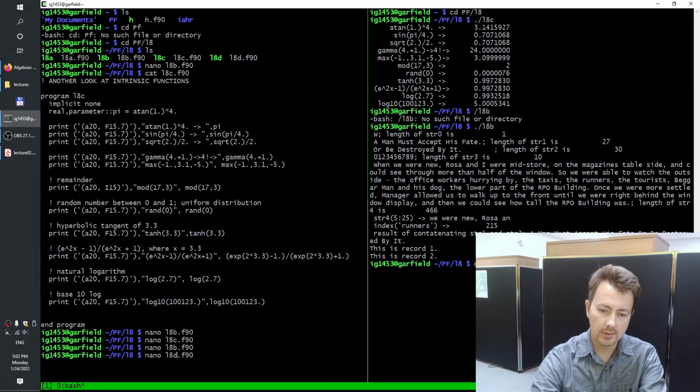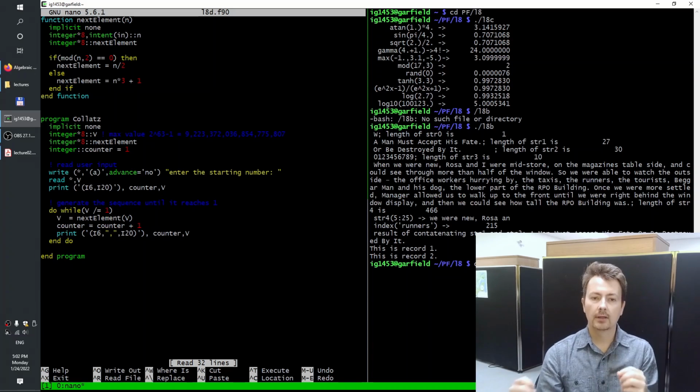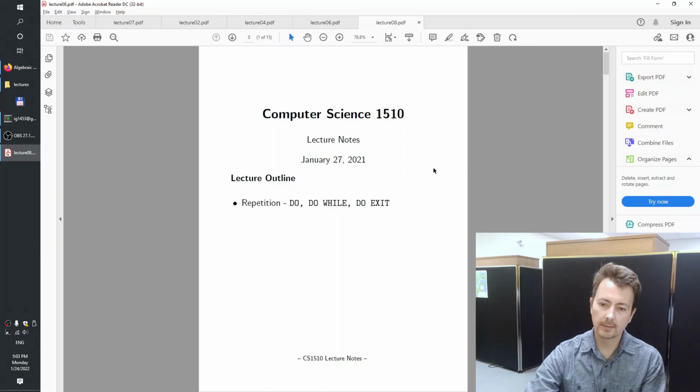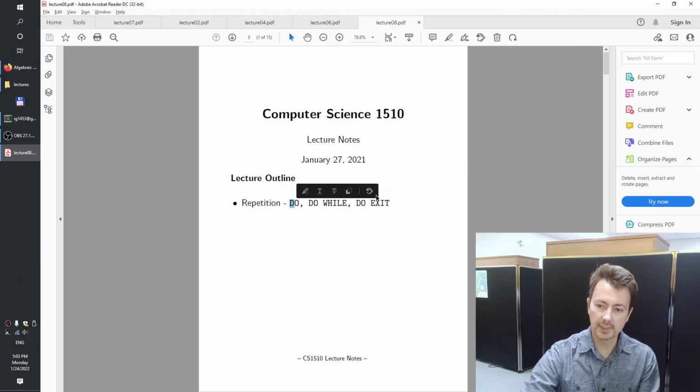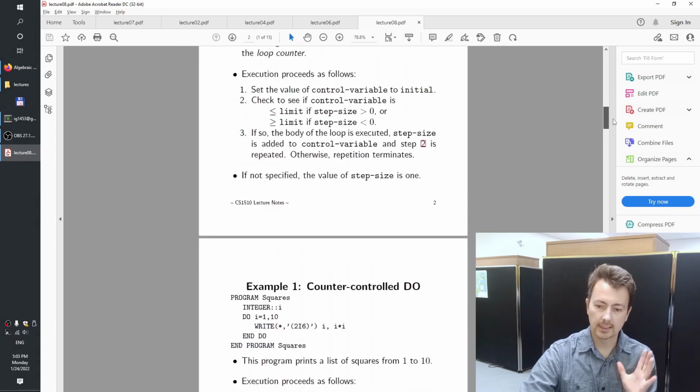Let's look at the last example that is prepared here. It is a mathematical algorithm that does not use arrays. It generates a sequence. The reason for this exercise is to talk about loops once again. In the lecture notes 8, it discusses do loops, and there's an operator here that's written as exit, and then there's also one that's continue.